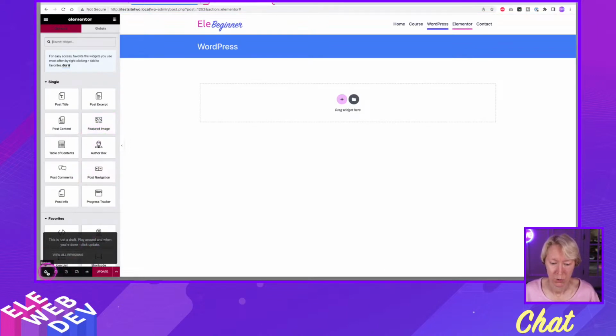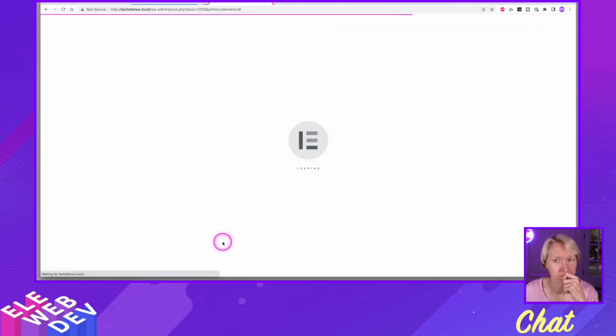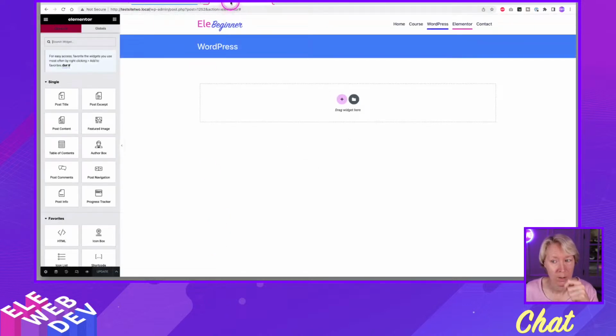I'm going to hit a hard refresh because see how it says Elementor single page number. Now it says WordPress single page. Don't know if that was a problem.